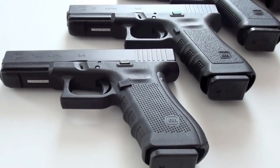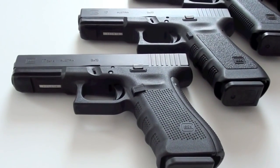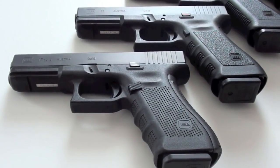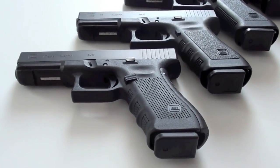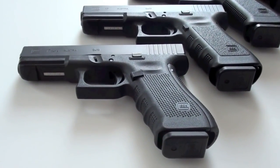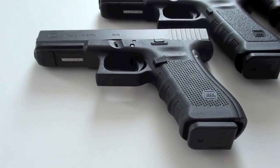And there is also a step, it isn't such a big step as between Generation 2 and Generation 3, but there is a difference between Generation 3 and Generation 4. There is less recoil on the Glock 17 Generation 4 than on the Glock 17 Generation 3. So if you want to buy a Glock and you don't know exactly which generation, you have to decide between the different calibers. And for me, the best Glock yet is the Glock Generation 4. My personal favorite is the Glock 21 Generation 4 in 45 ACP.